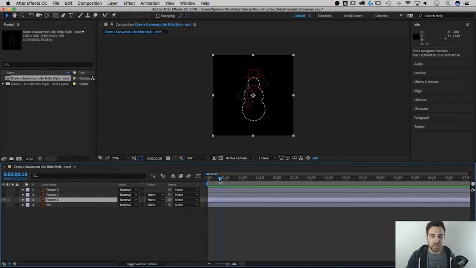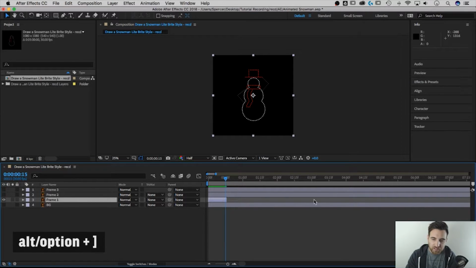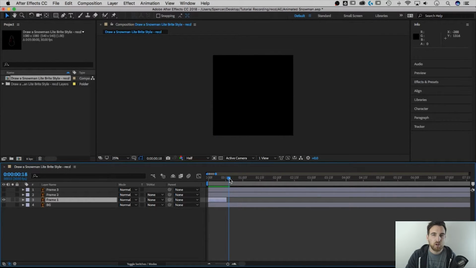So let's say that we want each of the frames of animation to be shown for 15 frames in our timeline. I can drag this out to 15 frames, and I can check that over here on this display. Then I'm going to bring back this purple bar here. This shows us where our layer exists on our timeline. What I can do with that is hold Option or Alt and use the right bracket. And that's going to bring that back to this point. So now, after this point, our layer disappears. Super simple. It's literally just showing, hiding, showing, hiding.